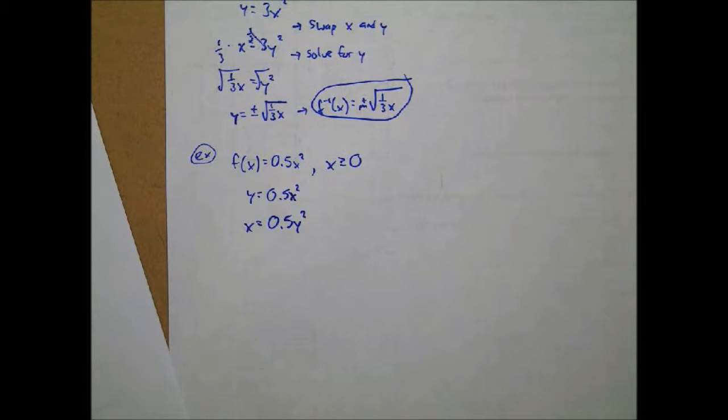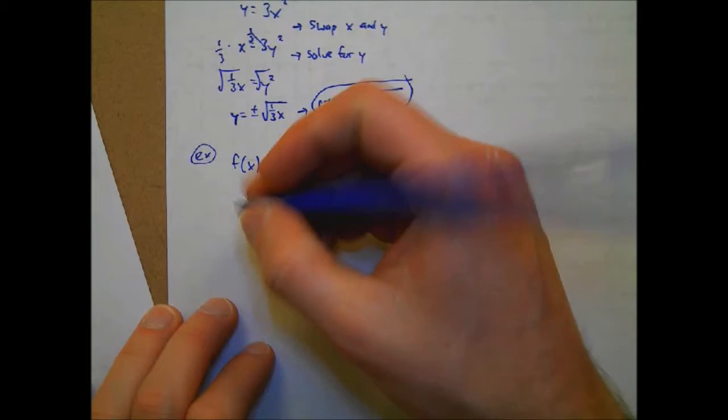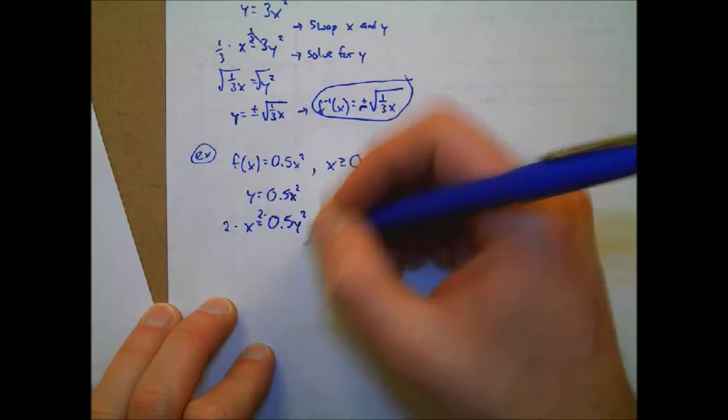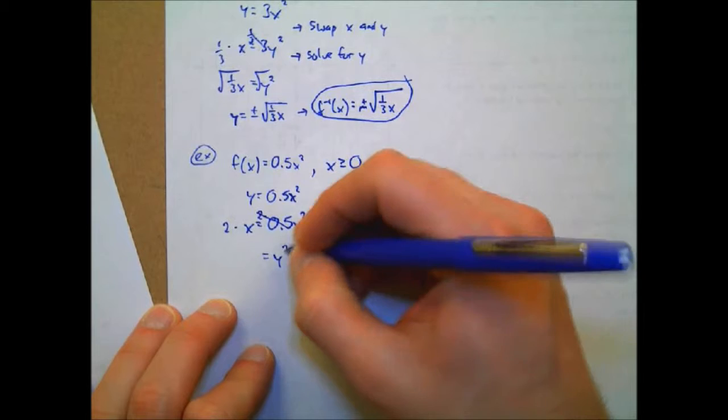Or we could multiply both sides by the reciprocal. And what's the reciprocal of 0.5? What's 1 over 0.5 going to be? Do you know? It's kind of hard to determine, right? Maybe we should change the 0.5 to a fraction. What is 0.5 as a fraction? 1/2. What's the reciprocal of 1/2? 2. We're just going to multiply both sides by 2. That'll cancel out the 0.5 there. We'll have y squared equals 2x.